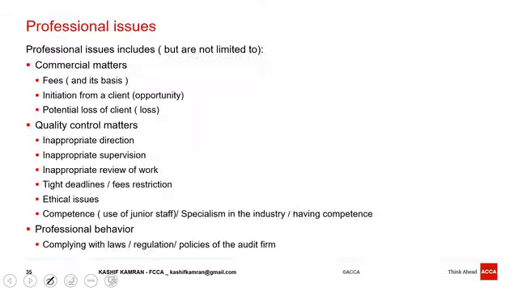Okay, first clearly understand what professional issues are in a proper sense. Then we'll go about exploring the past papers, and I'll give you better tricks and techniques of how to dig them out from a case study. Okay, let's make a definition. Professional issues include, but are not limited to, that is not an exhaustive list, but that will make clear what professional issues are.